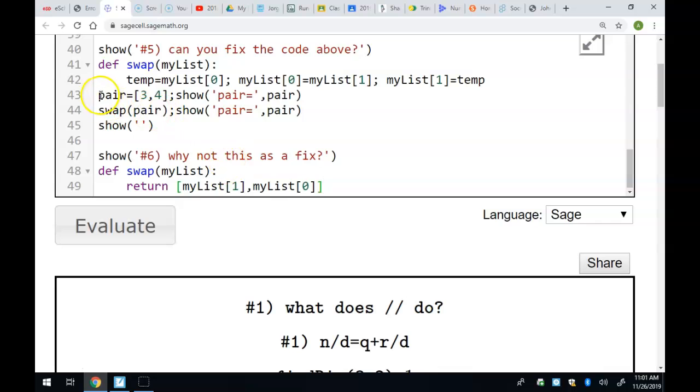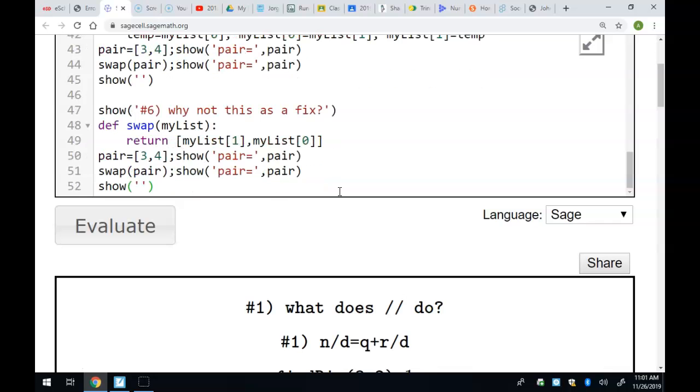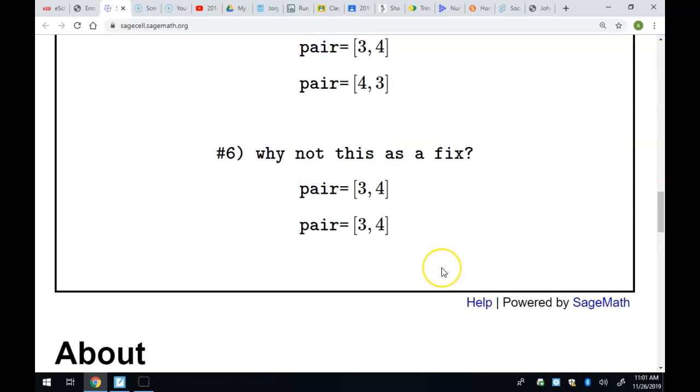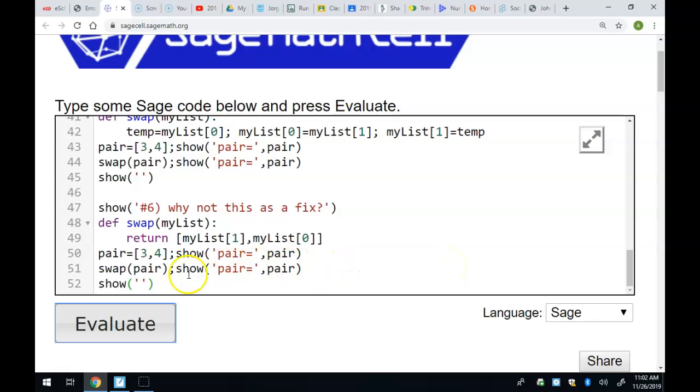And so what if we do the same test? Does it work? And again, this has a return statement, so it is a function, not a procedure. And let's see what number 6 does. So pair before and pair after. Nothing happened globally. But where's the output? Oh, we didn't print it out. Okay, we should print it out. So I should also show what swap pair returns, so we can see the return statement, or the output. All right, let's see about that.